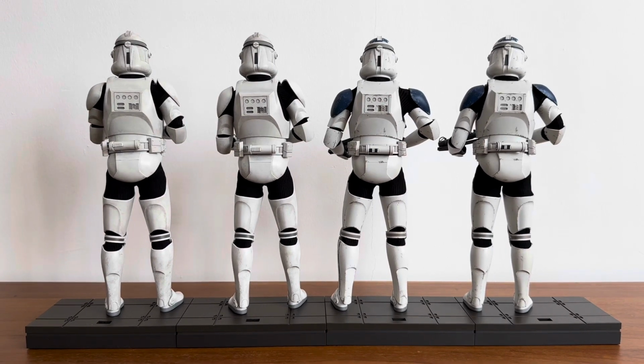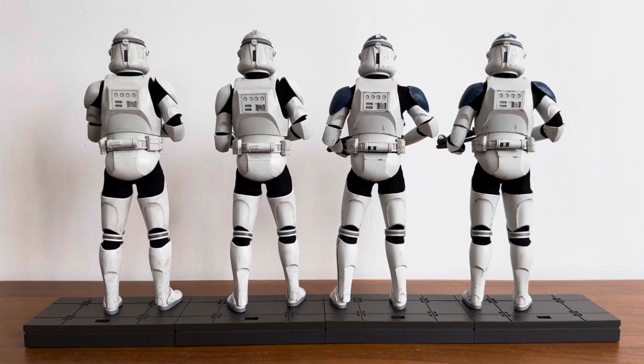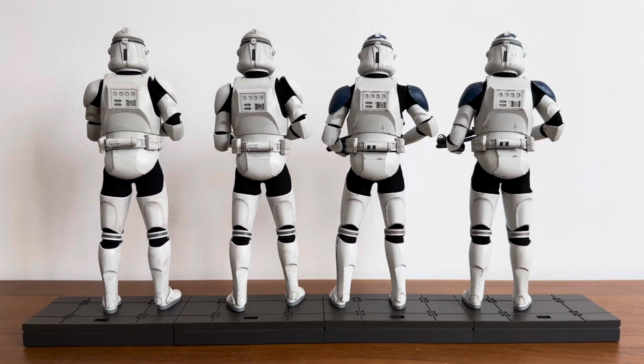Alright people, and now the back view of all Phase 2 helmet clone troopers.